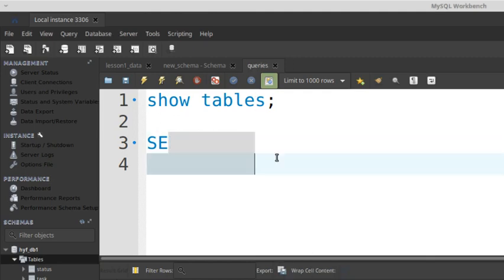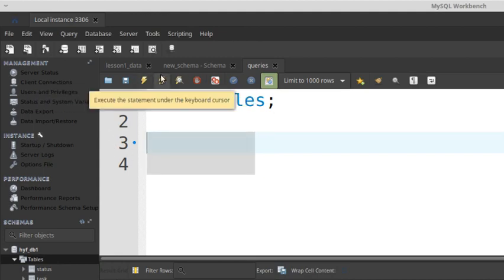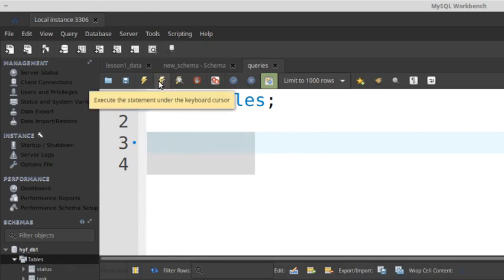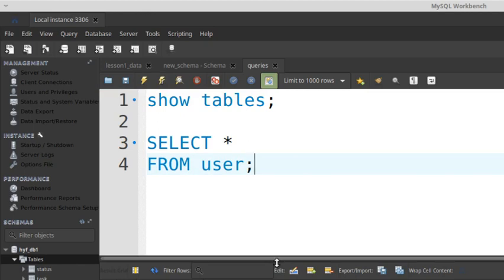Anyways, now I'm going to select and execute only these two lines. When I select you cannot see anything, but it's basically lines 2 and 3, and I use the lightning that says execute the statement under the keyboard cursor, which is probably the fourth icon. And now you see that, well, you barely see it.